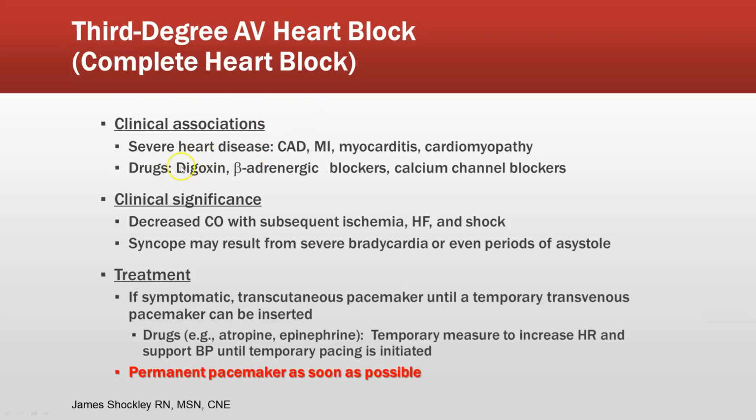Lots of clinical associations, but pretty much the same as with everything else. Clinical significance: you can be having these issues because of a decrease in cardiac output with subsequent ischemia, issues with heart failure, issues with shock. Symptom-wise, we talked about syncope and severe bradycardia. You can have periods of asystole. And again, we talked about our treatments. And the big one for this is a permanent pacemaker as soon as possible.